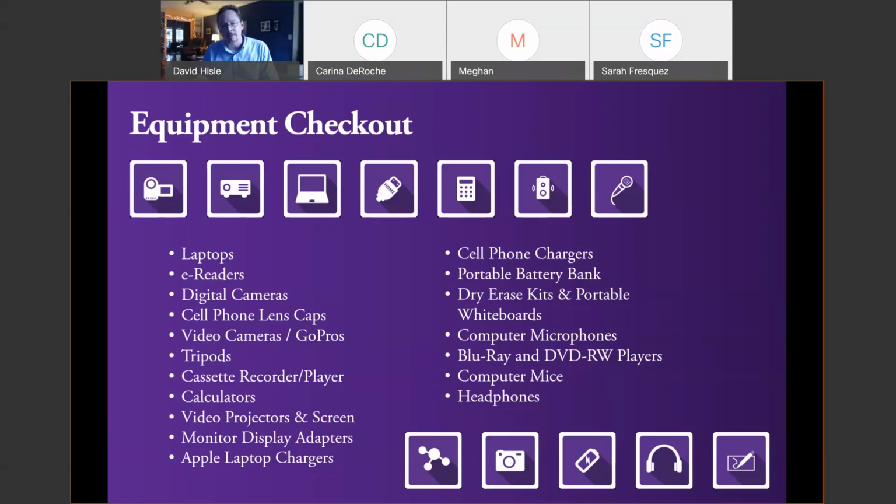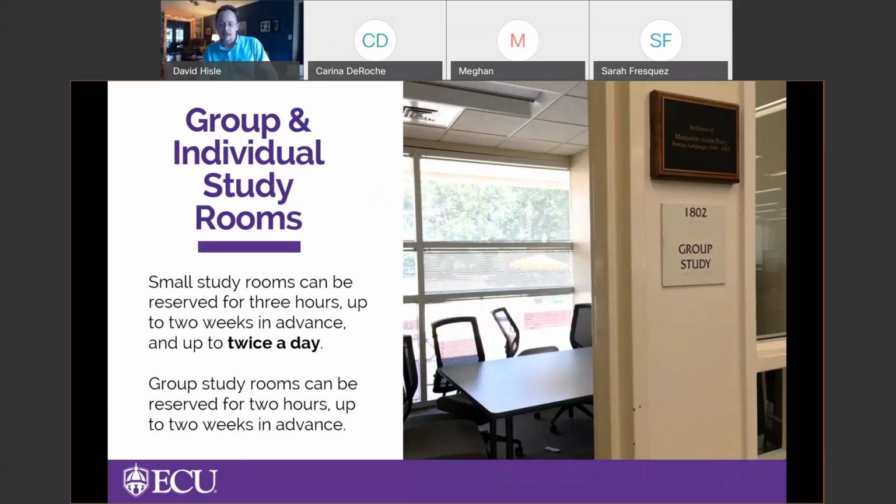We have video cameras available for checkout. We have digital cameras available for checkout, microphones, tripods, and we're always adding to this list, molecule kits. We just recently added infrared cameras. So if there ever is a piece of equipment you need for a class project or just for a personal project, just bring your one card to the circulation desk, and they'd love to check that out to you.